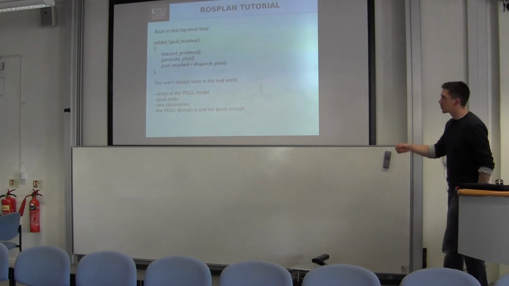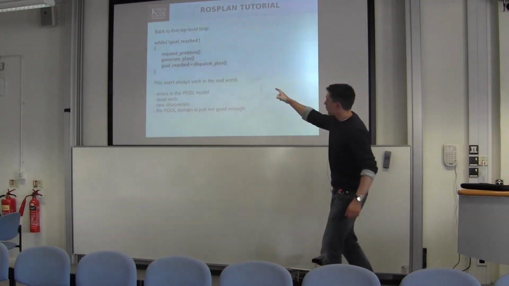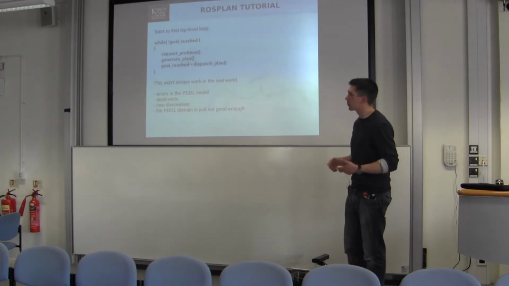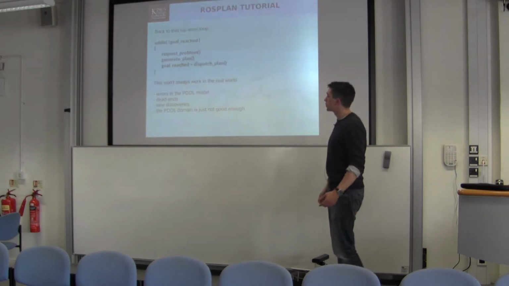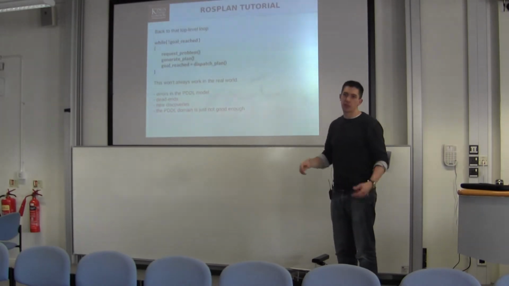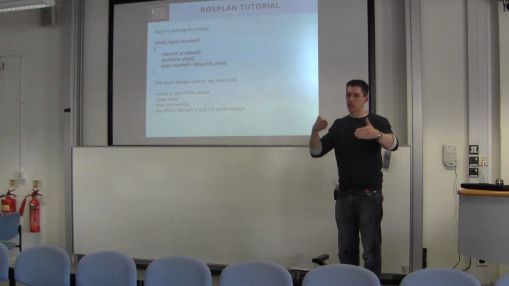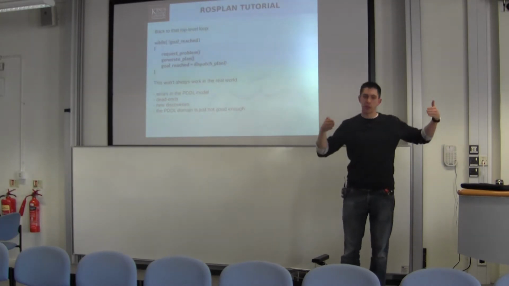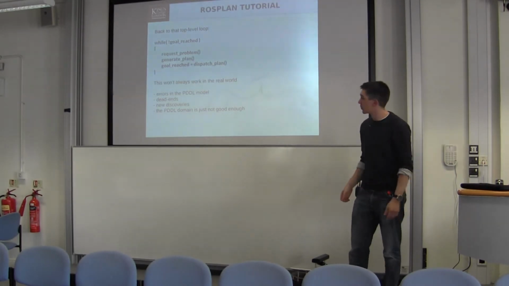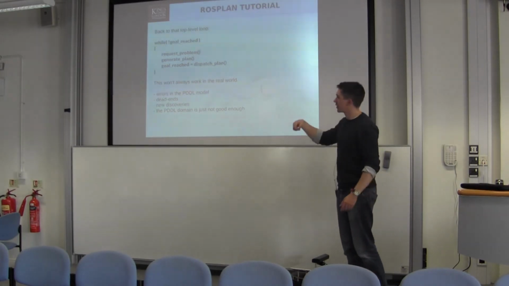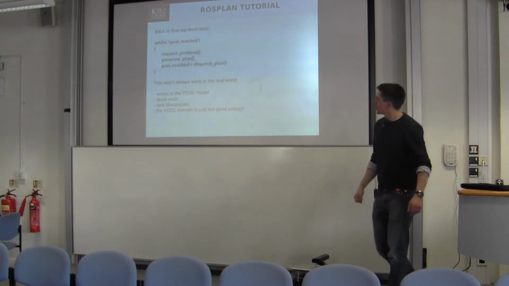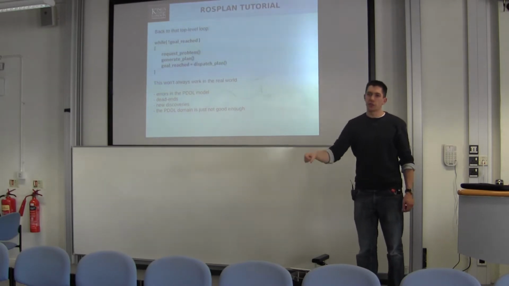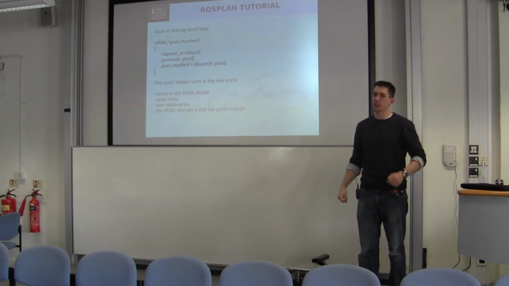Okay, so going back to that top level loop, this is the case where we've called this batch plan and it's returned false, because one of the actions failed, or the plan has failed, so the whole loop is false. So in this loop, we would say, oh, okay, B is in the way, we can't get through, let's just replan. And maybe the new plan is to move A out of the way, move B through, like that, but maybe that's not possible, and you're then stuck in a loop forever. So this is one of the most annoying things when you say, okay, robot, do something, and then it just repeatedly tells you, I can't do it.